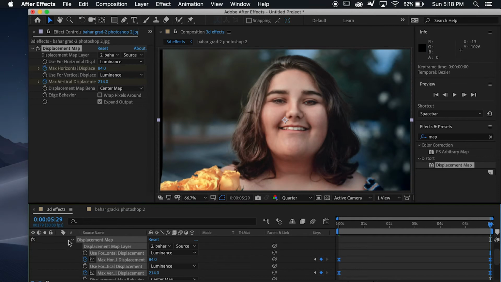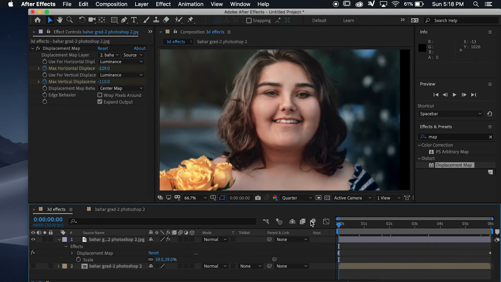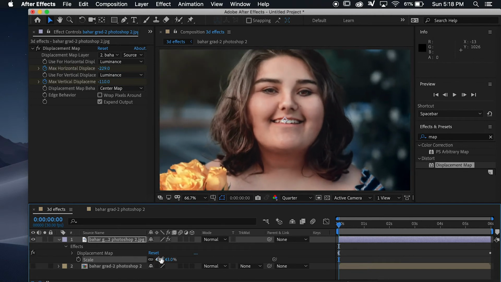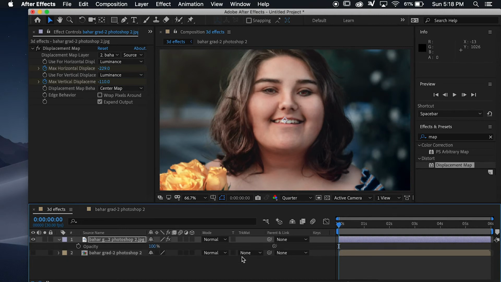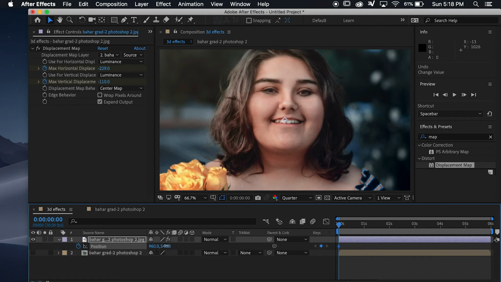Obviously there's black on the left sides and the right sides. You're gonna have to change that with scale, but we're not done yet. So we're gonna go all the way to the beginning. Scale it up until that's gone. Then press P for position, and you're gonna click on the time clock and you have this movement here.